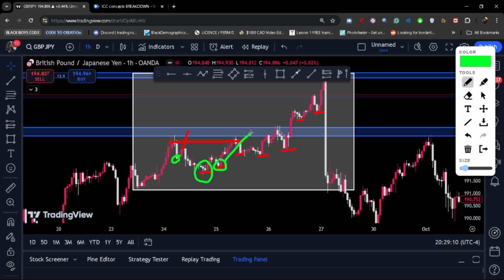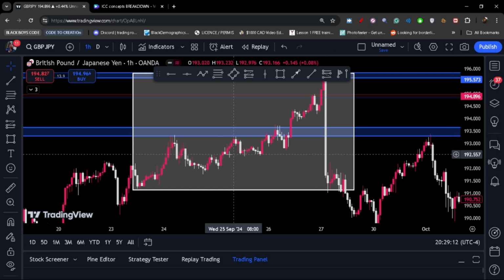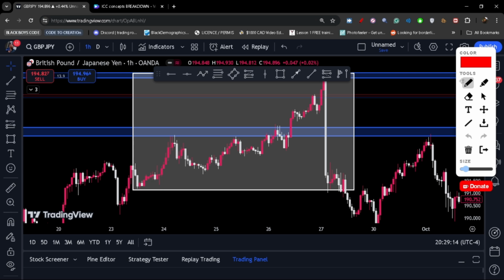But now here's the catch. The catch is, although we have this as the lows, because price now created a high, this will now be considered the previous low, and then this will now be considered a low. So you have to understand my terminologies. Because this is the previous low, if price was to break and close below this, we would expect a sell trend to occur right after.